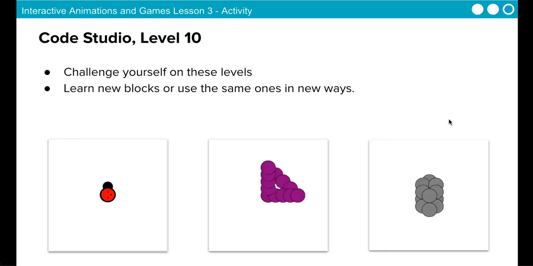So level 10, you can choose just one of these. Unless you really want to challenge yourself and see how you can grow, then I would recommend all 4. Drawing a ladybug, that could be actually very beneficial if you're wanting to think ahead about your interactive card.